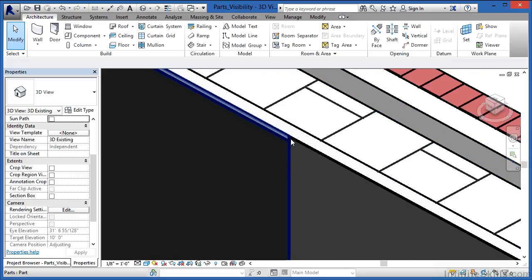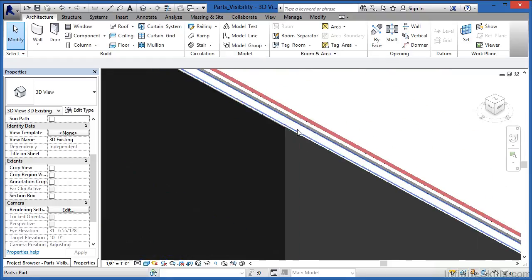It looks like it might be at a slight angle because of the angle that we were at here in the 3D view. If we were inside of an elevation view and drew this the exact same way, instead of being drawn at sort of this angle, it would have been flush with this material.